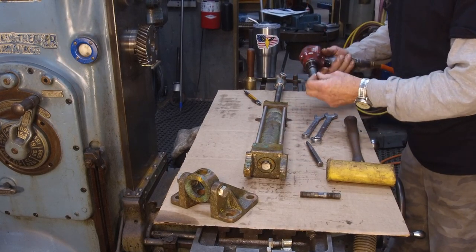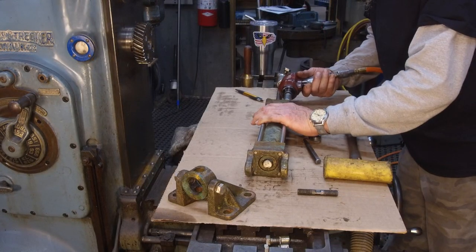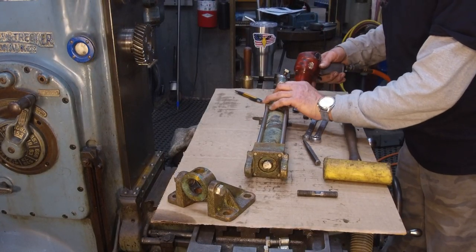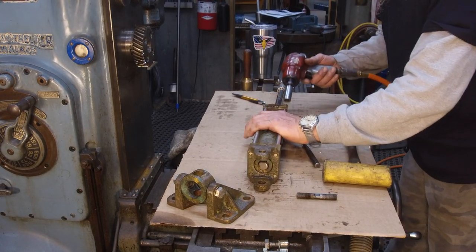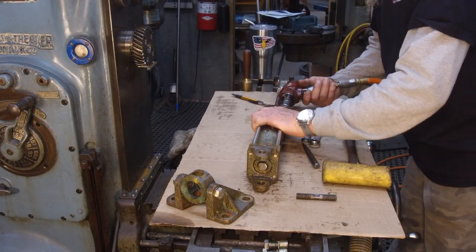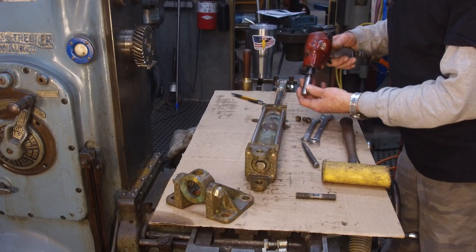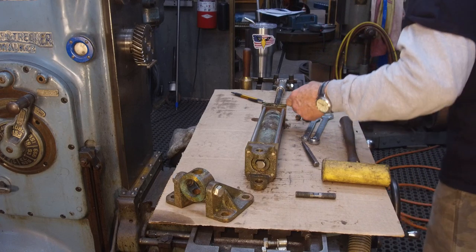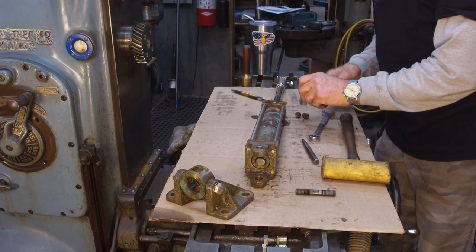Yeah, it works better the other way. The nuts are bronze, and the rods are stainless steel. Of course, when we go to put this back on, we're not going to be using the torque wrench. I just wanted that so that it wasn't taking forever to unscrew those.